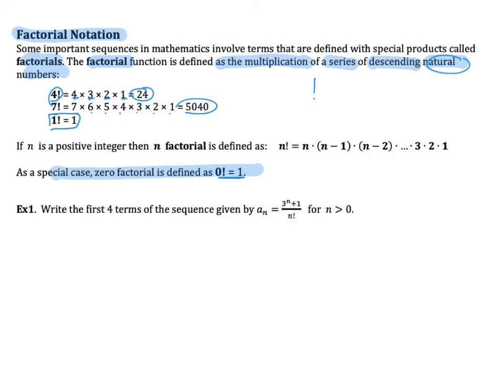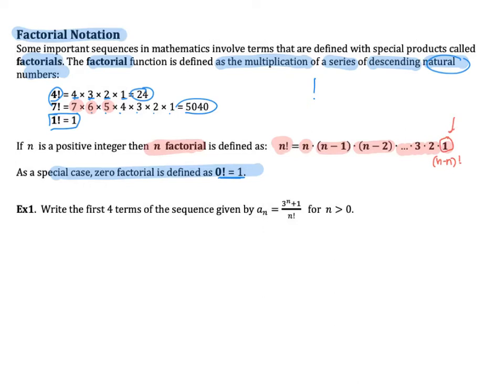Now what happens if we have n factorial? So n factorial, that means we start with any number, right? Well, we're going to take that number n, and then we're going to multiply it by 1 less than itself, right? So we went from 7 factorial to 6. How do we get to 5? We subtracted 2 from 7 to get 5 up here. Then I would keep going until I really got to 0 factorial, which is 1. So you're going to keep going down until you get to the number 1.